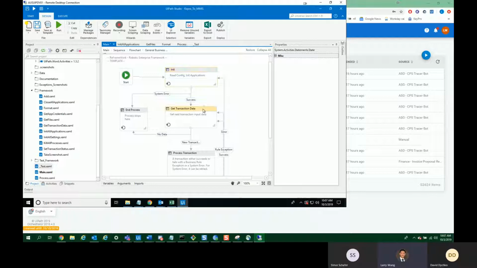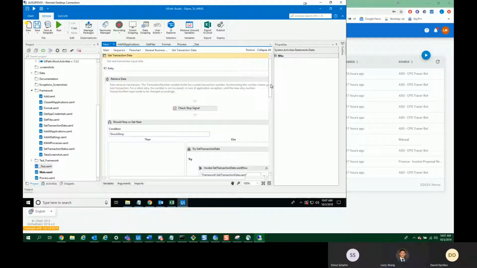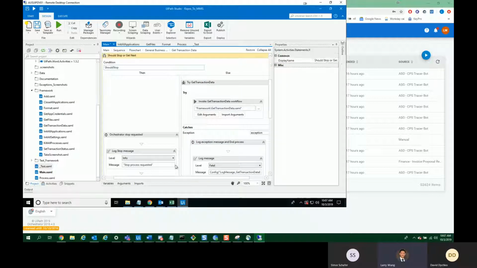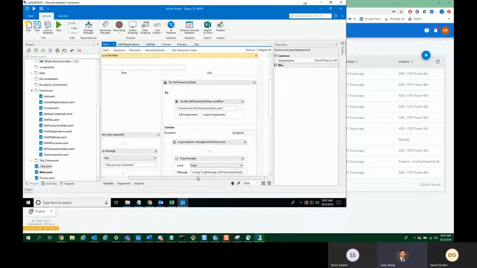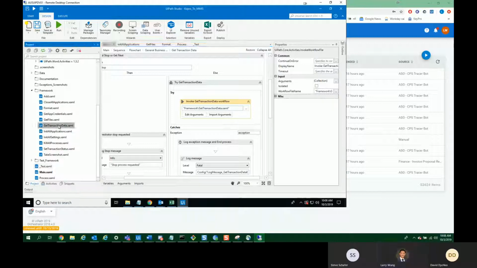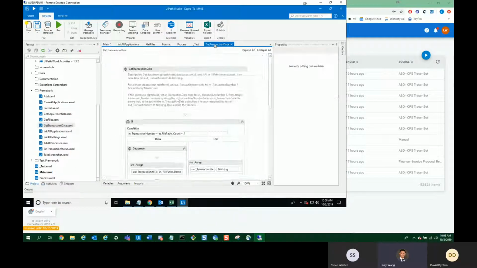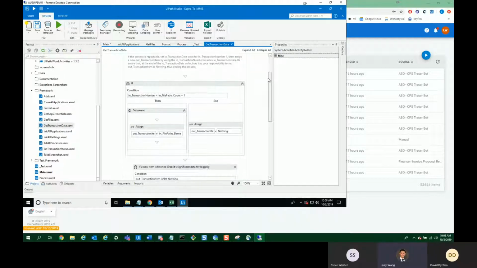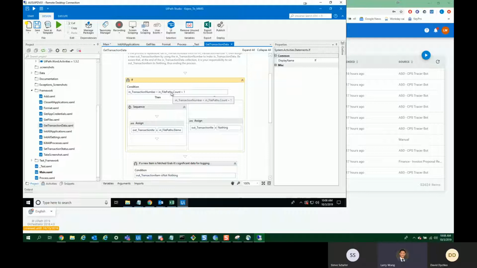So I'll get to get transaction data. There's a lot of ifs and try catches in here, but it's all in the framework, so it's all pretty self-explanatory when you go through the training part of that. So get transaction data, I'll open up that file real quick. And like I said, all get transaction data does is pull one file at a time. So remember the file path.